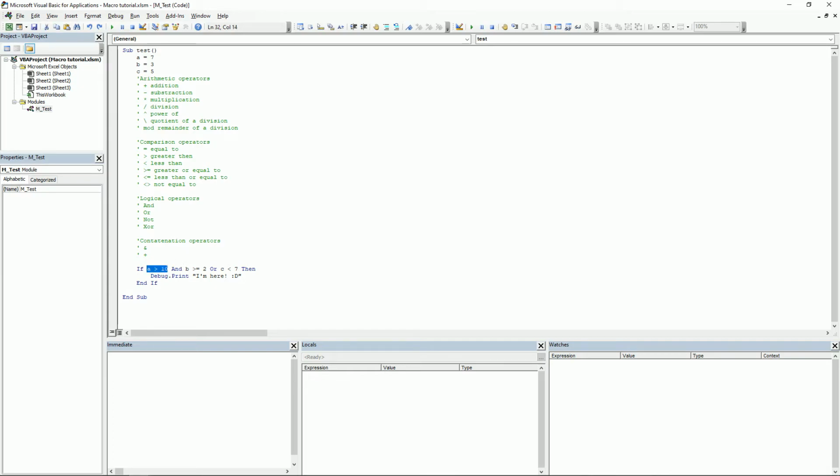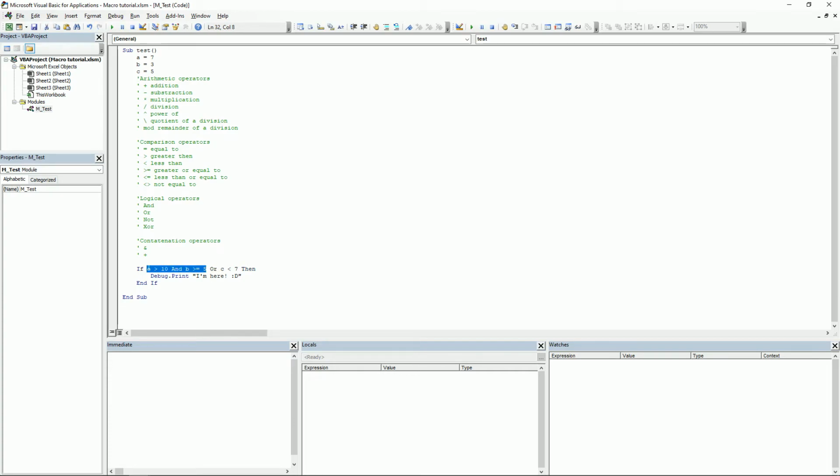So now we're checking if a is greater than 10, that as we can see, this condition is not going to be met, and b is greater or equal than 2, which this condition is going to be met, but for this example we're going to put 5.